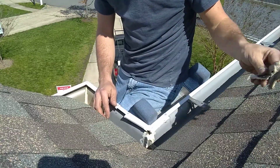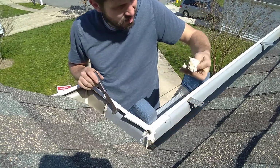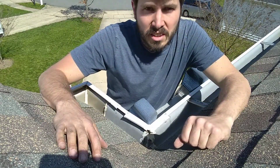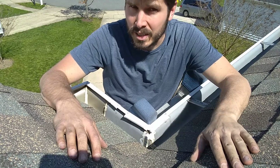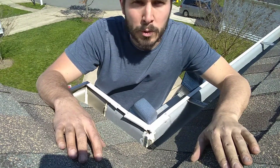Big old chunk. This sealant did come off a little bit easier, so it might have actually been leaking. It's just so hard to say when it's all blobbed on so much.